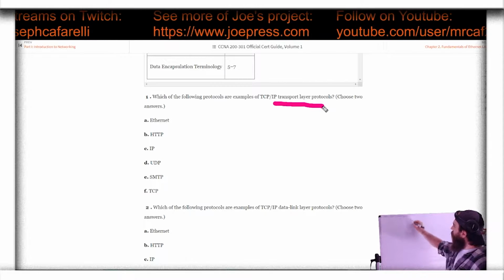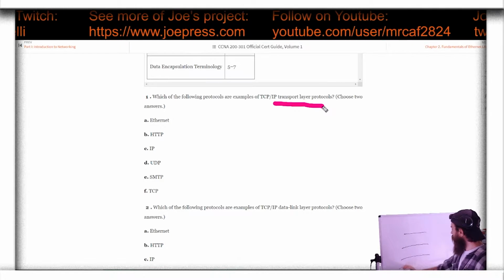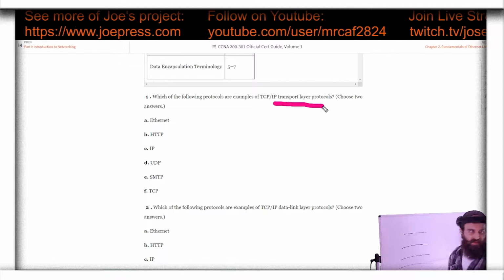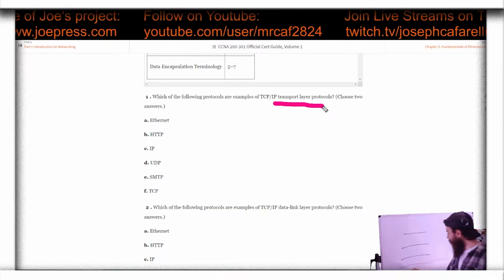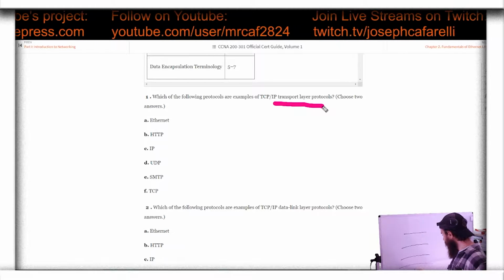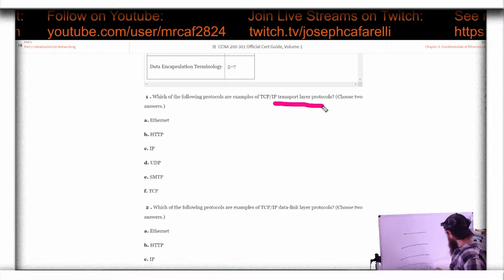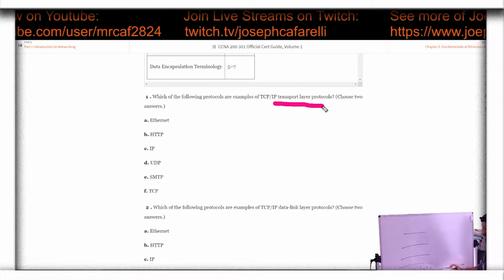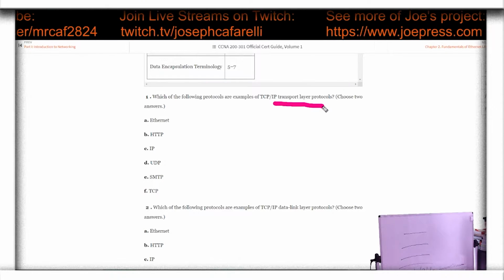In the TCP/IP model, there's 5 layers. On the very bottom layer, this would be your link layer, or the cabling. You can actually think of the copper wiring and the information going over that.